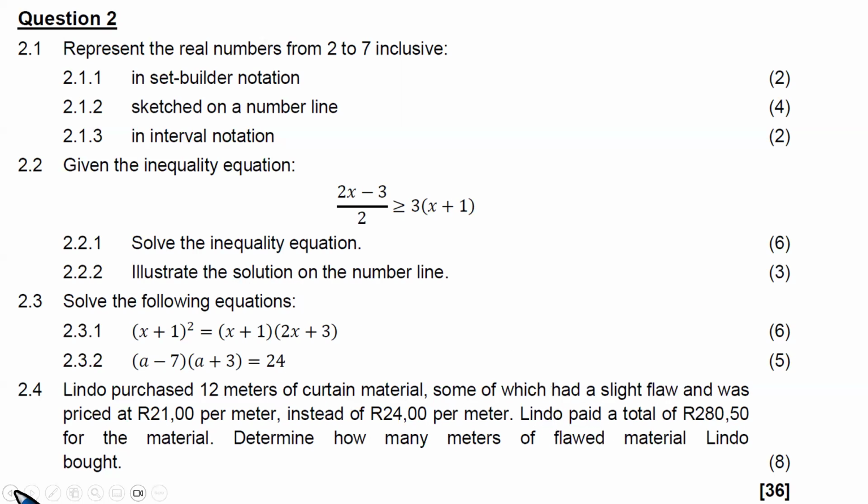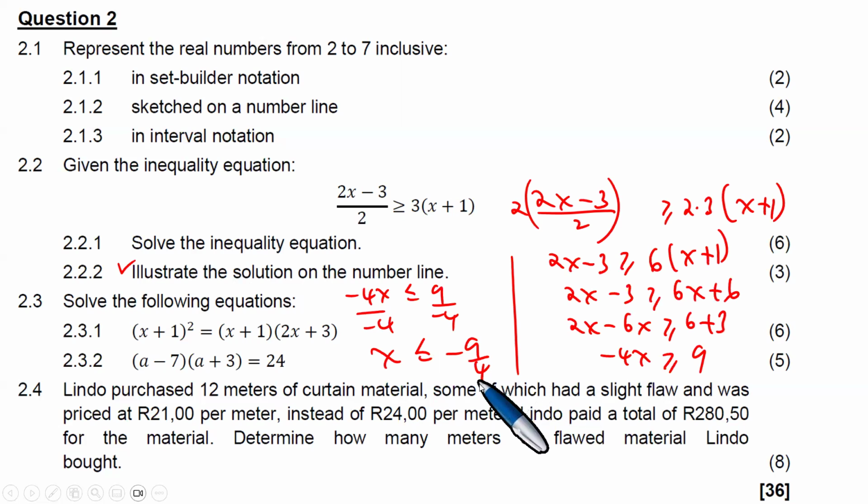Okay, that's fine. So this therefore becomes the answer to the problem. We saw that. Now, let's pause to reason and see what we have done. I know that this looks very similar and has sort of become a song. But what we then need to reason together is how do we answer a question like 2.2.2? How do you illustrate the solution on the number line?